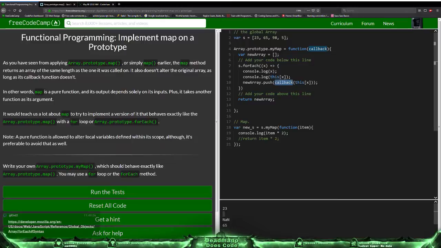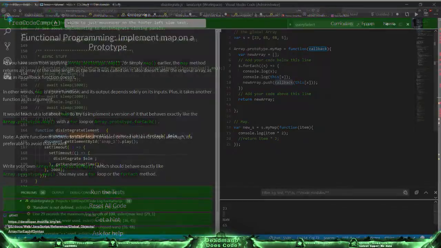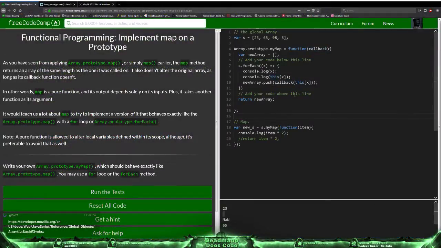forEach syntax. What do you want me to look at? Because I know how they work. I know what x is. But you need to return the... you have to use the this keyword, don't you? If it's on a prototype. Because if you just... Wait, do I need this? Hold on. Do I need this? What if I just... return callback, x.